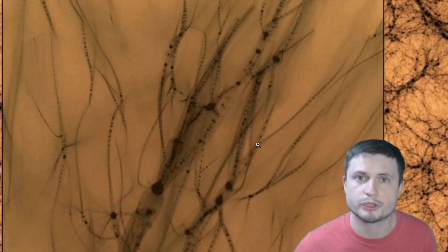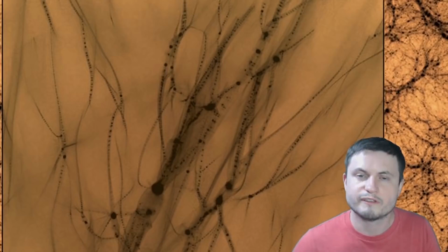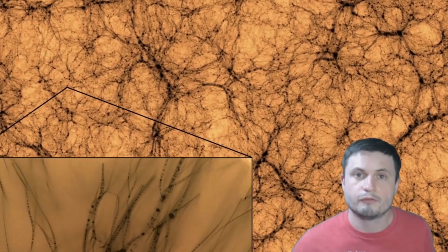Every single tiny circle you see is essentially a tiny piece of dark matter, roughly around the mass of planet Earth, all of which form these very long tunnel-like structures that then form even larger structures that eventually form the extremely long and very large cosmic web, inside of which each of the galaxies then starts forming with time. And on top of that, every observation we make of the universe seems to reinforce these ideas even more. There really doesn't seem to be a better explanation.